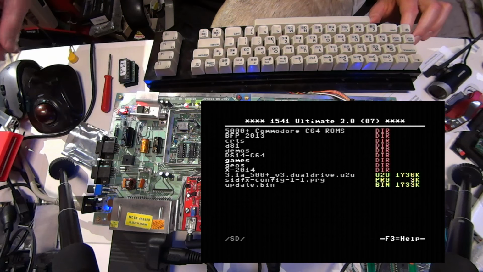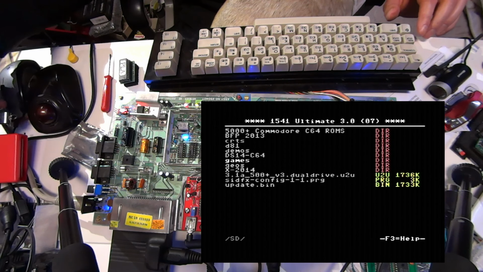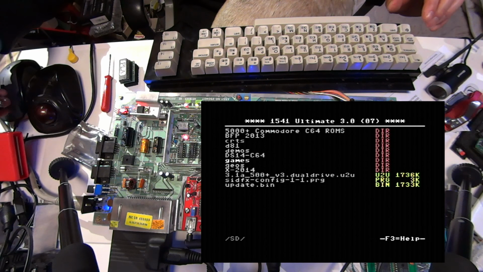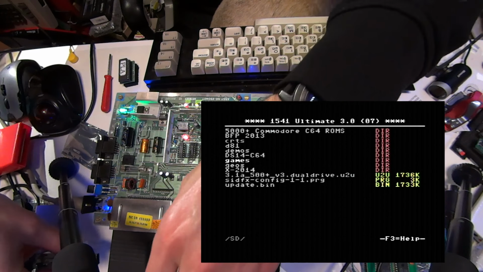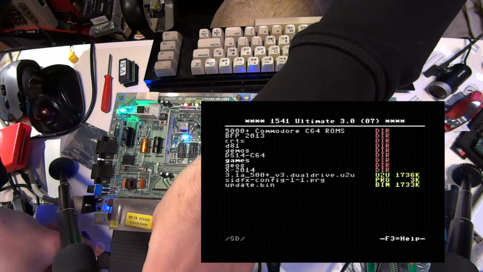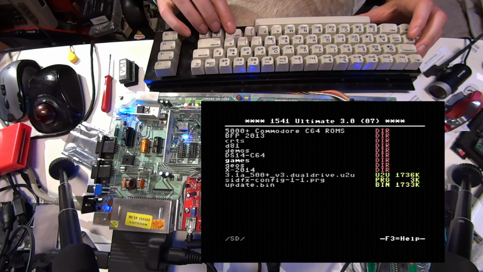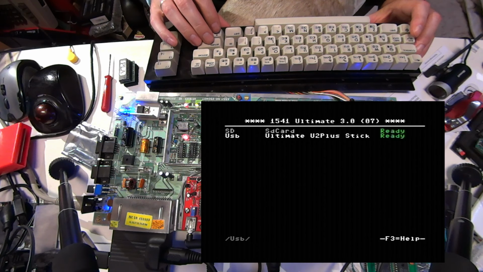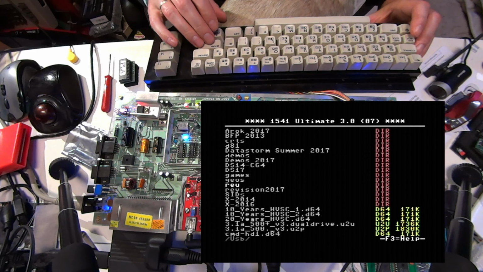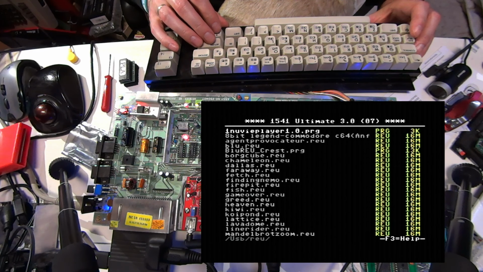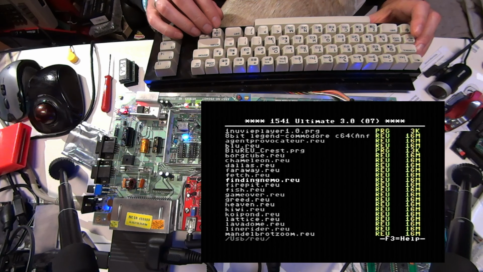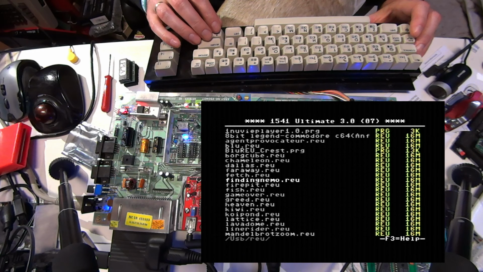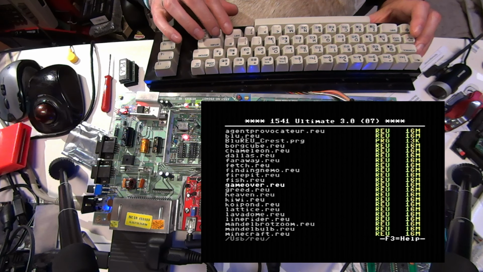Okay, we need a USB stick because the demos are on my USB stick. I was testing this Nuvie file quite a while ago, especially on the older Ultimate, the Ultimate 2 without the Plus, and it was terribly slow.